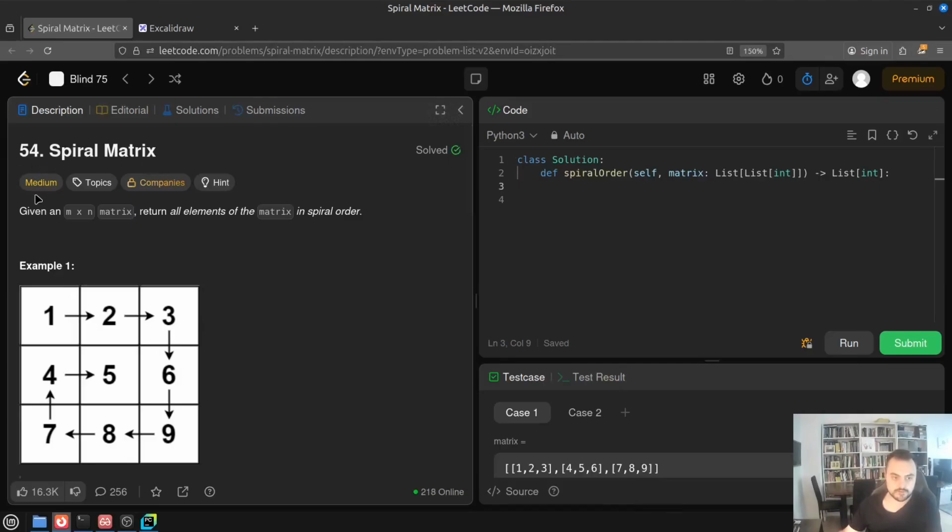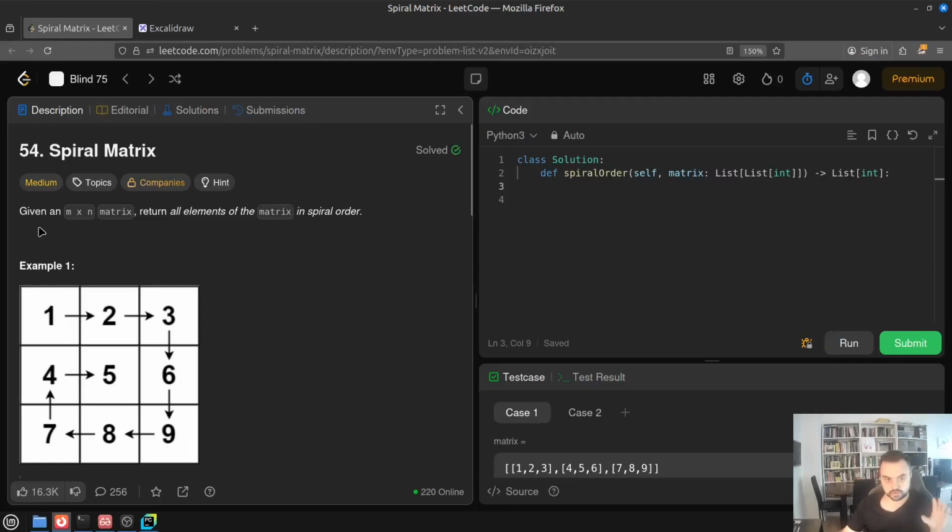So I would say it's a very good medium problem, and it requires you to understand, of course, matrix operations, indexing on matrices, and in this case, we will also do transformations on matrices, and to be precise, rotations. So we will talk about rotations, indexing, and so on. So here is the description.